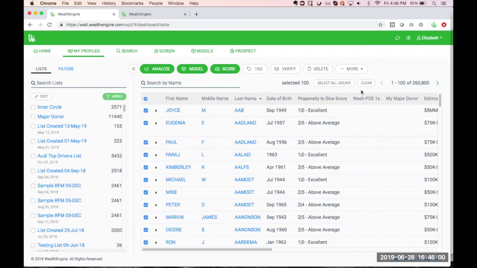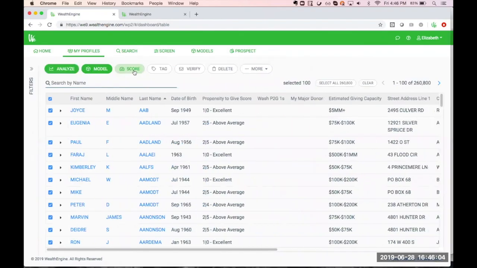Now what you'll notice here is a column was added to my table view, and that column will now start to display the score as that score gets populated. So this will be a numeric score between 0 and 100, because it is a lookalike model, and so the closer that score is to 100, the more similar the individual is to the makeup of the key attributes of that model, right? So since it is a lookalike model.